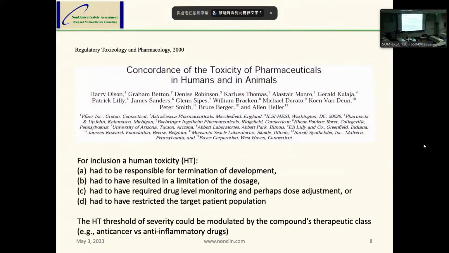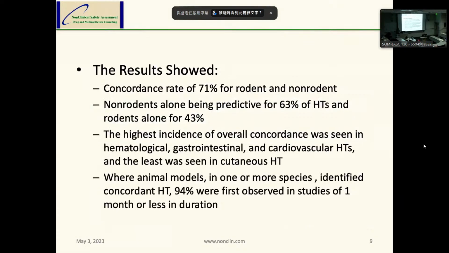Just again, maybe just talking to animal use in drug development. From where I sit in my experience base, and there are papers, this is not in isolation, there is a reasonable concordance between animal testing and the prediction of human toxicities for pharma. The next slide actually talks a little bit to that. But collectively, when two species are used, a rodent and a non-rodent, it's in the vicinity of 70%.